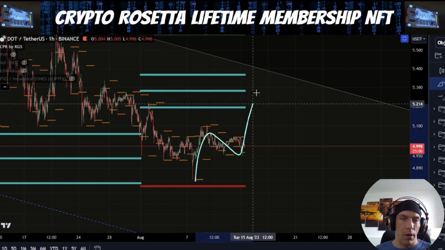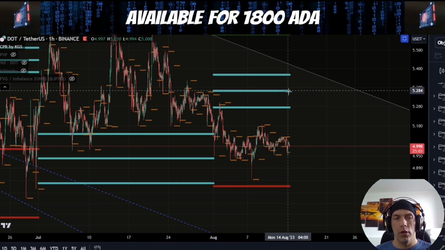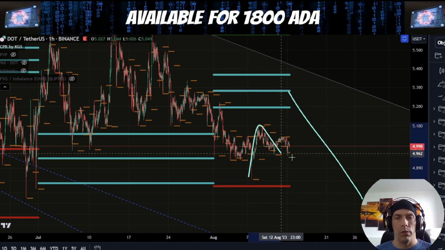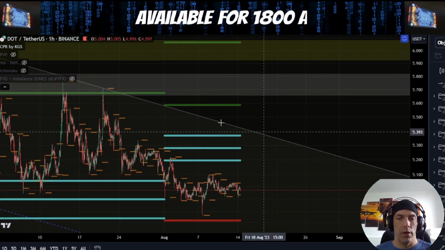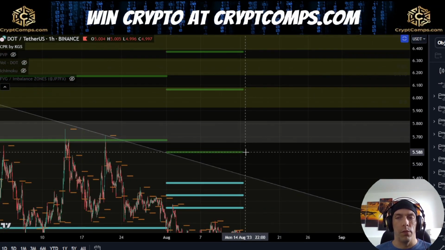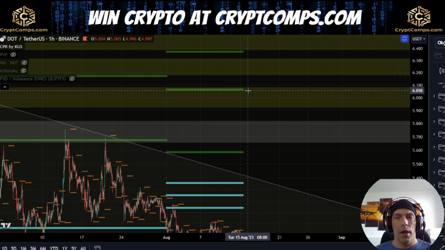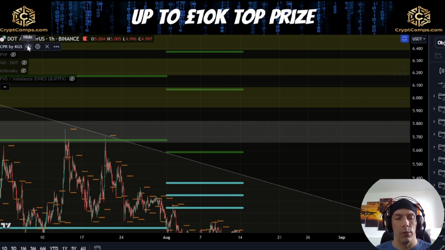If we just see three waves up, this would align with that idea that this is still in a bigger corrective structure, looking to push down one more time where we're looking for that X wave. If, however, we start to push up higher than these CPR lines and turn this into support, then we have the potential to see price push towards this 558. We have this 606 and this 637 as potential targets for this month.